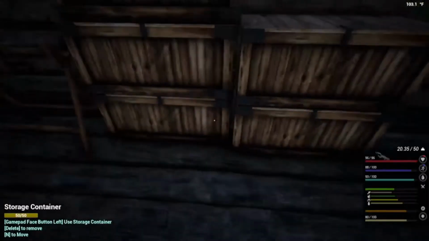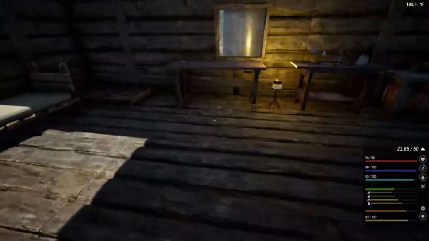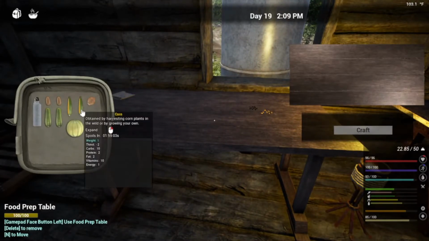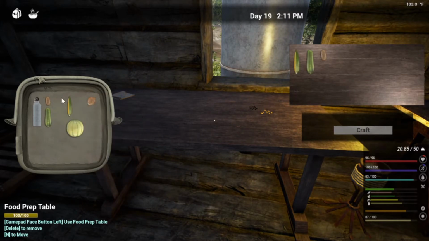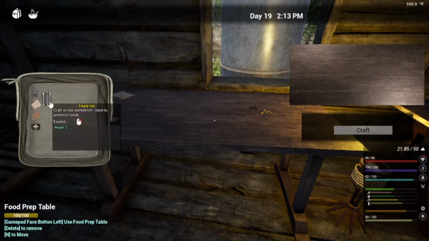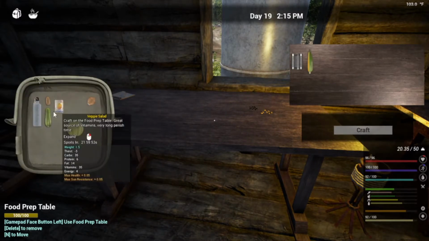Where's it at? They're in here somewhere. Cans. We don't have much, but let's utilize this table that looks crooked. You take one corn, one cucumber, one tater, and one can, and it makes a canned veggie. And these last for a very long time.